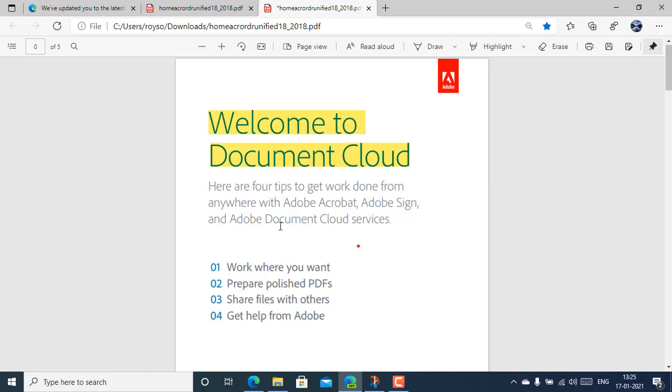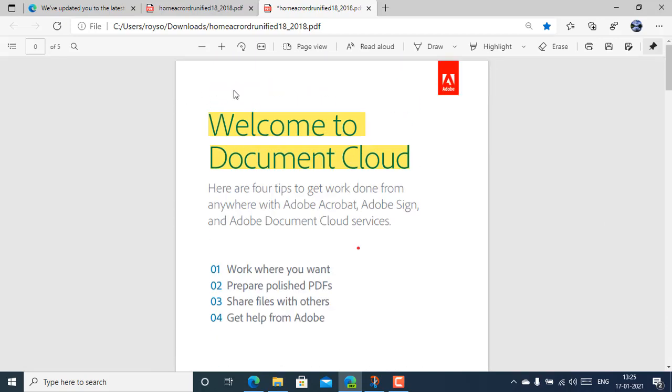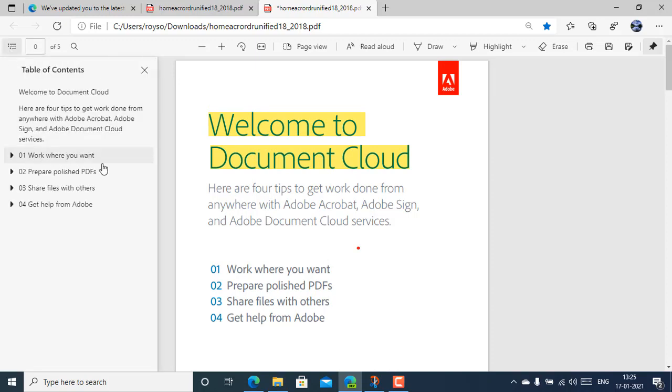Now you have one more option, which is the table of contents. This makes your work easier. Here you can see Welcome to Document Cloud, here are the 4 tips, work where you want.